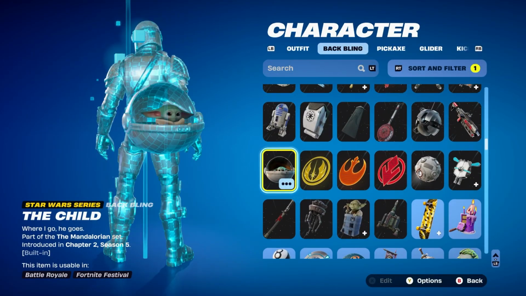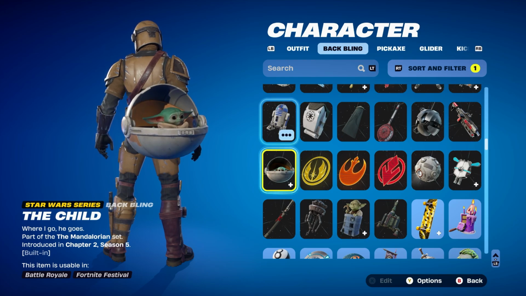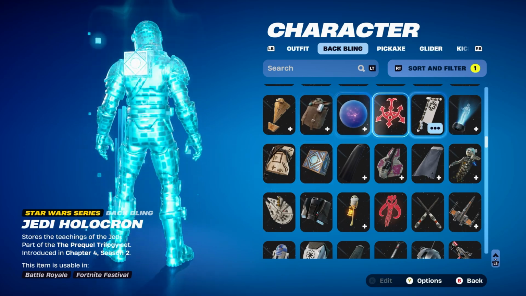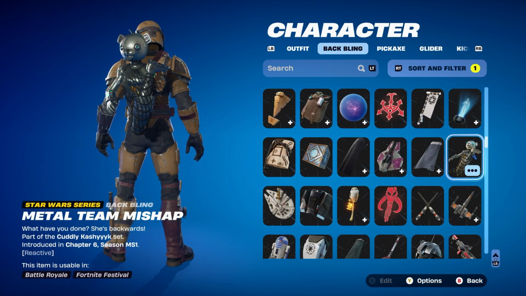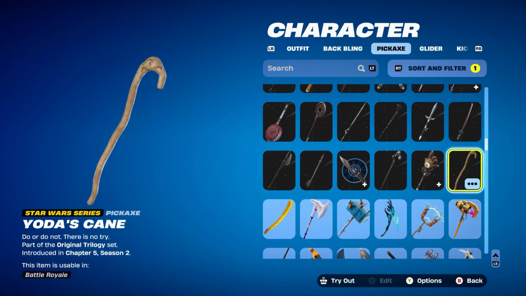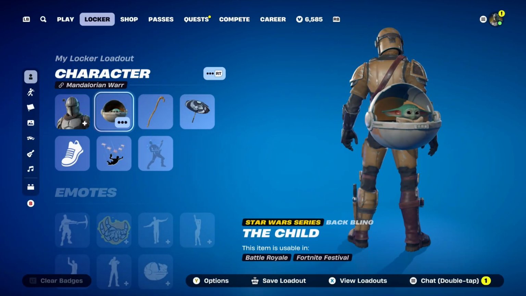Backbling is the Child, part of the Mandalorian set, introduced in Chapter 2, Season 5's Battle Pass. If you don't have this backbling, use any other backbling. You could use the Mirai, or one of the backblings in this season. For example, you have Anakin's model Interceptor, or you could even use the Metal Team Mishap, anything like that. It could also not be Star Wars themed if you want, but I thought I'd keep it Star Wars themed. Pickaxe is Yoda's cane, part of the original trilogy set, introduced in Chapter 5, Season 2. You could also use a Yoda backbling or pickaxe as well.